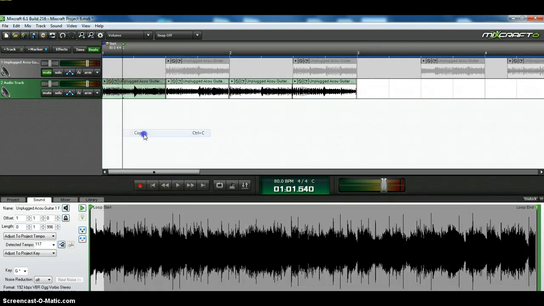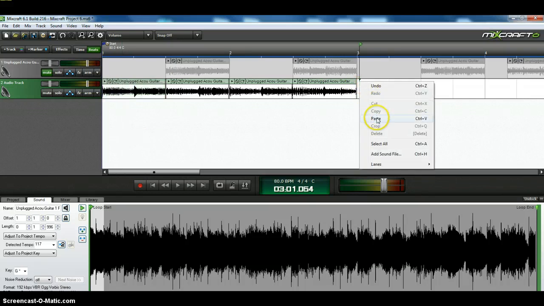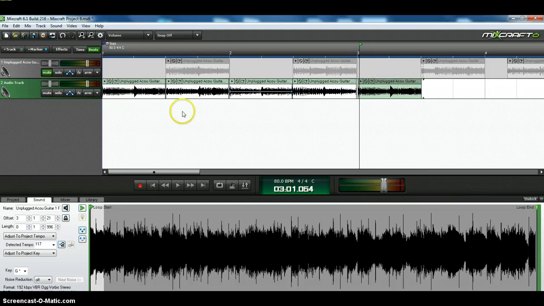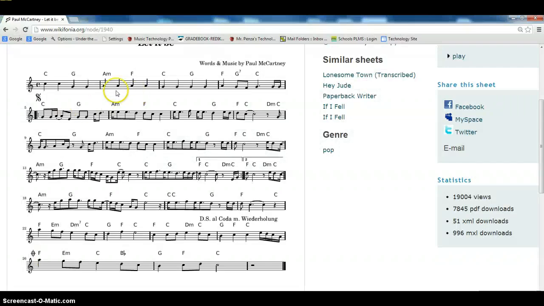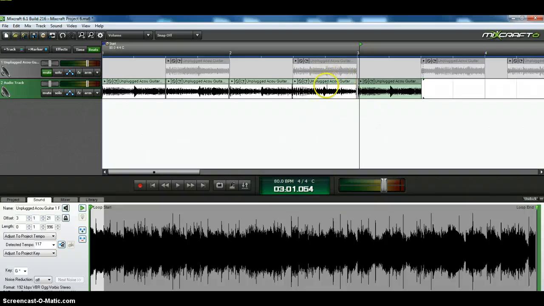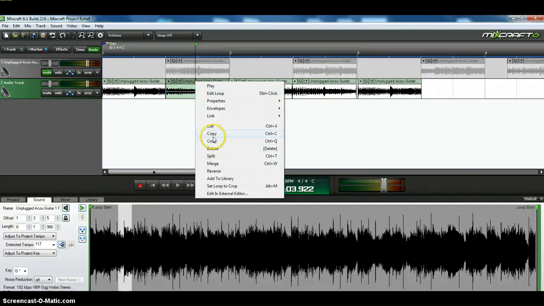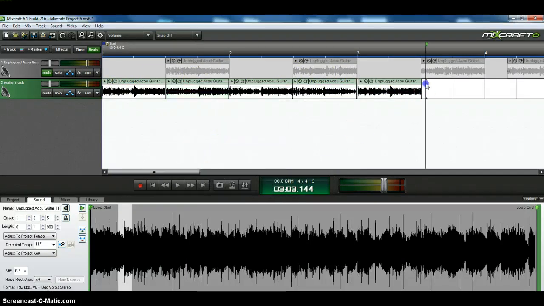And then we want to go back to the C, which I've already got here, so I'll just copy that C, put that C here, and paste that in. And then if we look here, what have we got next? The G, and then the F, and then the C. So we can just copy those from what we've already got. The G is the second chord that we put in, so we'll copy that over here, and paste that in.